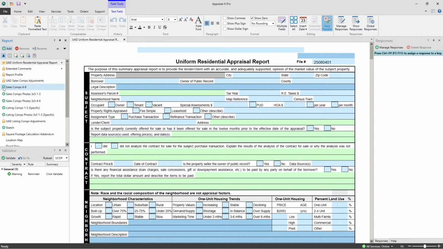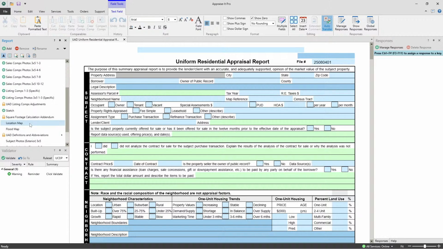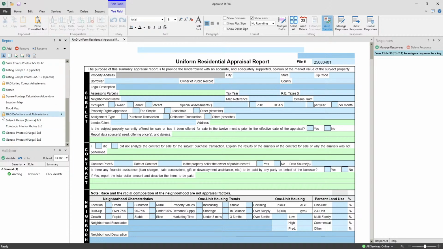If I click on that plus, what it's going to do is it's going to add additional of whatever that is. So that's the sales comparables 4 through 6. If I click a plus, it's going to add sales comp 7 through 9, and it's going to do sales comp photos 7 through 9. Click it again, it's going to add 10 through 12 and sales comp photos 10 through 12. And then if you need to get rid of it, you just select it and click on remove. And some of these you can do that with. Some of them you can't. Like, you can't add additional flood maps in, but you can add regular maps in by going to add.